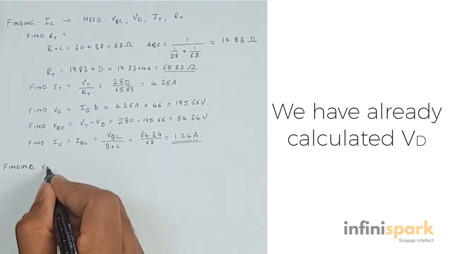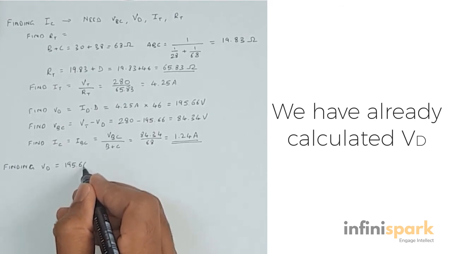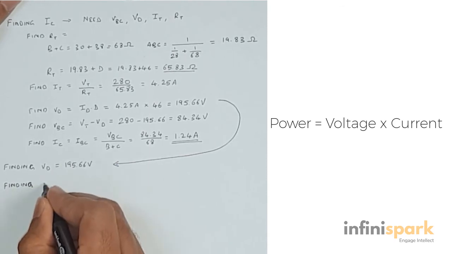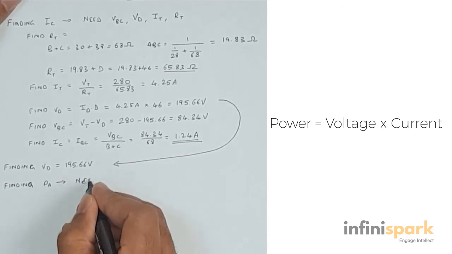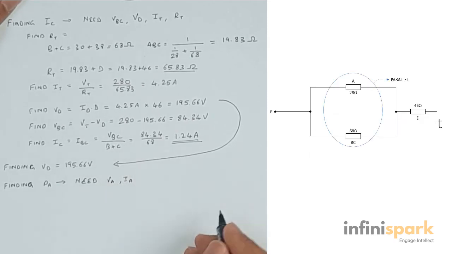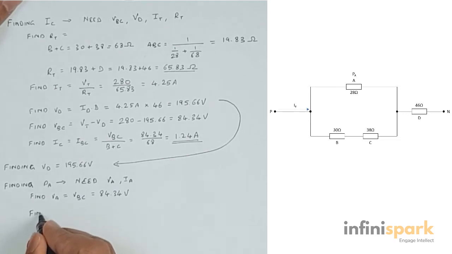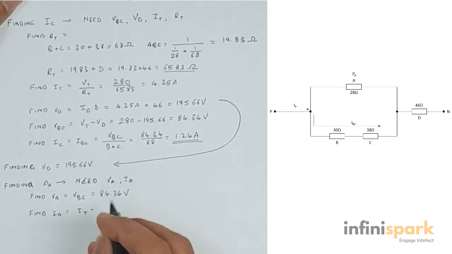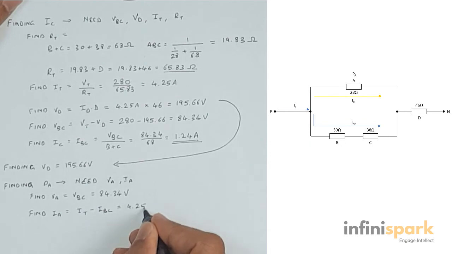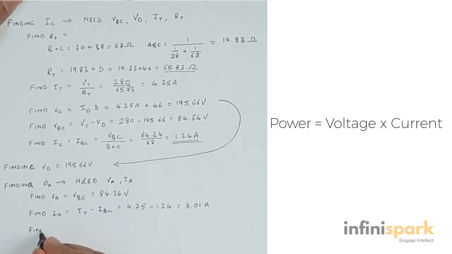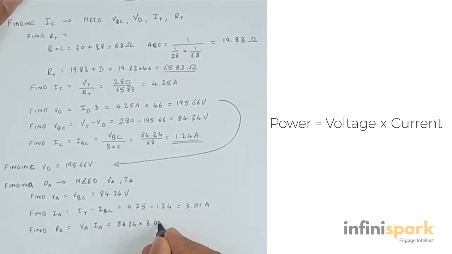During this process we have already calculated VD, so that's 195.66 volts. Now to find PA, we need to find voltage across A (VA) and the current through A (IA). We already have VA, which is the same as VBC because they are in parallel. And to find IA, we just need to subtract IC from total current, which gives us 3.01 amps. So the power dissipated by A will be 84.34 volts times 3.01 amps, which is 253.86 watts.